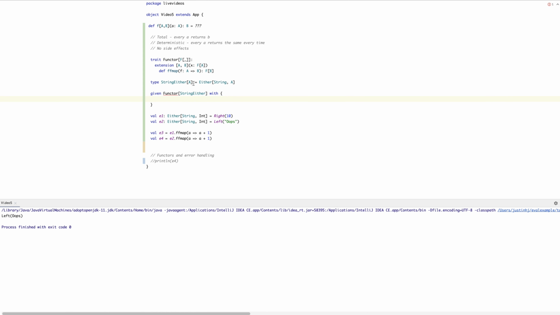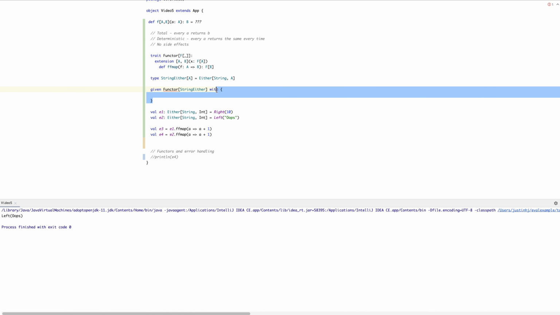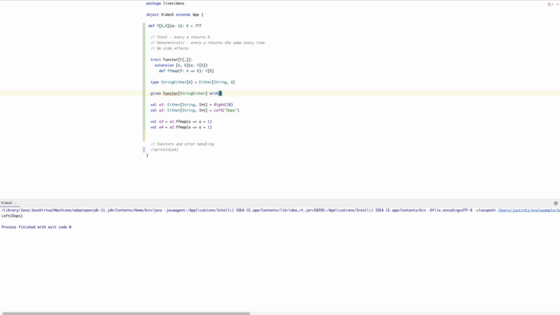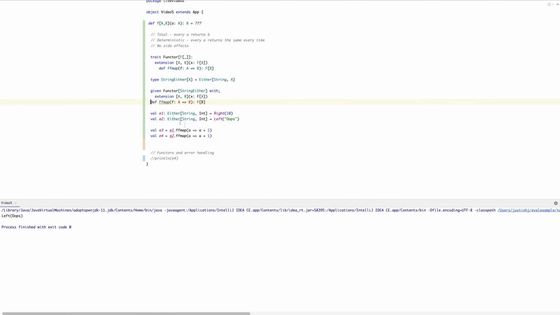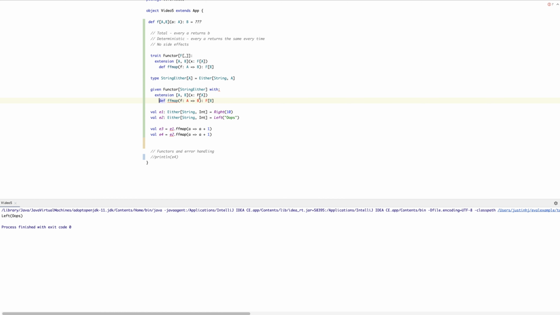And then we're going to, let's do the new syntax, no braces. And then we're going to provide the extension method that we need. And then we need to replace the wildcard type with this type.